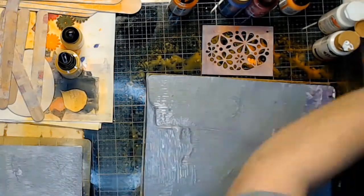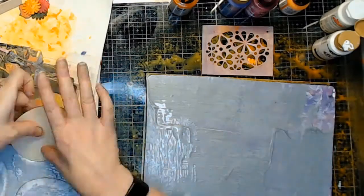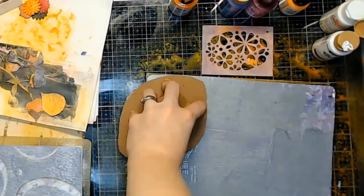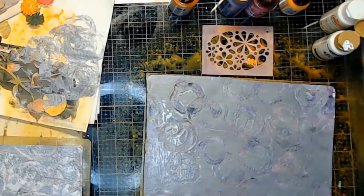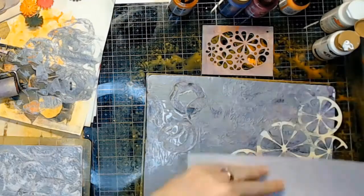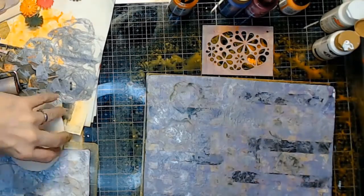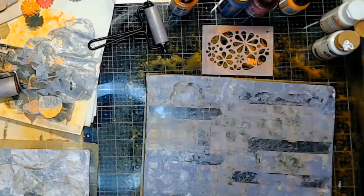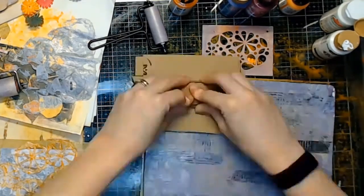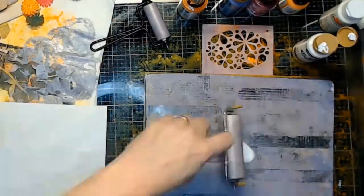I'm using that smaller pad. I used it on the left. It kind of makes an ink pad type thing, a stamp pad, so I can lift off of it, add layers. I was going back and forth. I'm just kind of going in and layering and layering and layering. I have a darker paint in here, Pavement. That one was from my stash. You can use fabric. That was some cheesecloth to add some texture and some lift.